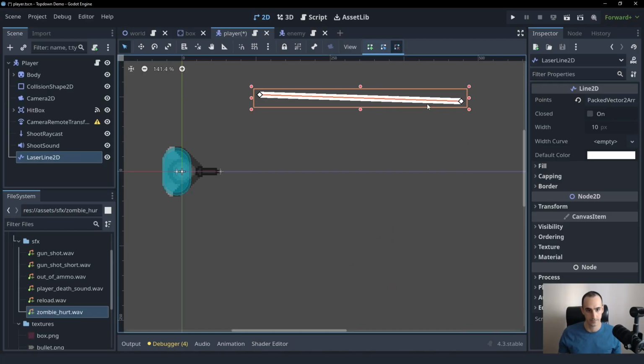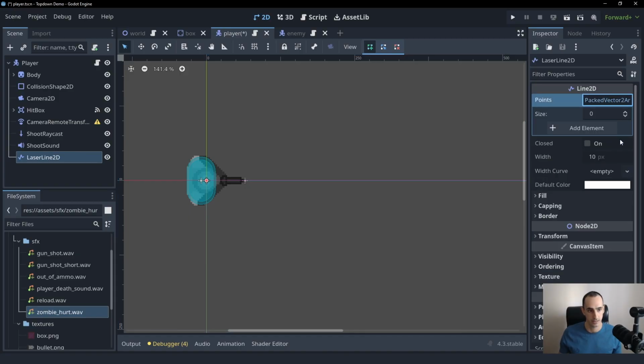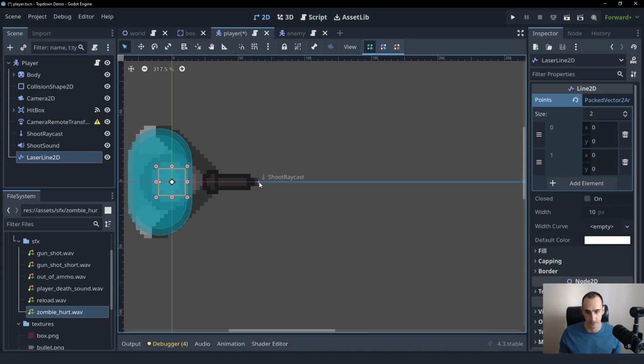Just like that. We're not going to use these, because you can also do this manually from the inspector using the points property here. You can simply click on it and create the elements that you want. In this case, we want one point at the start of the gun and one a little bit further on the x-axis. So the first one is going to be the tip of the gun.